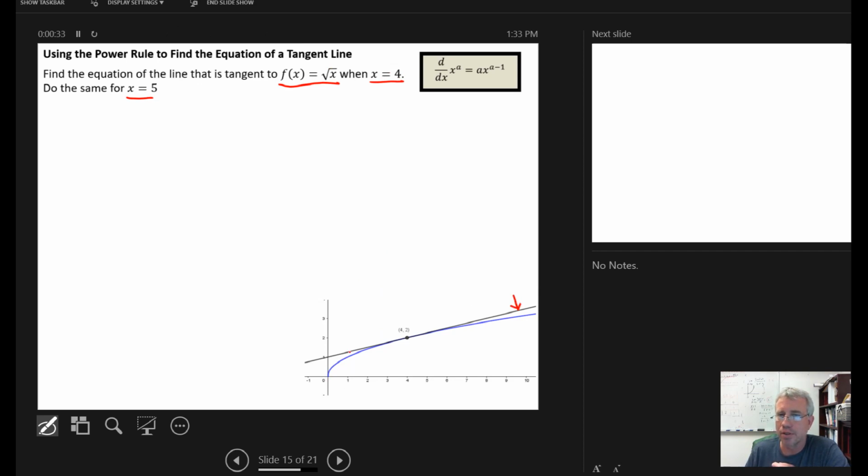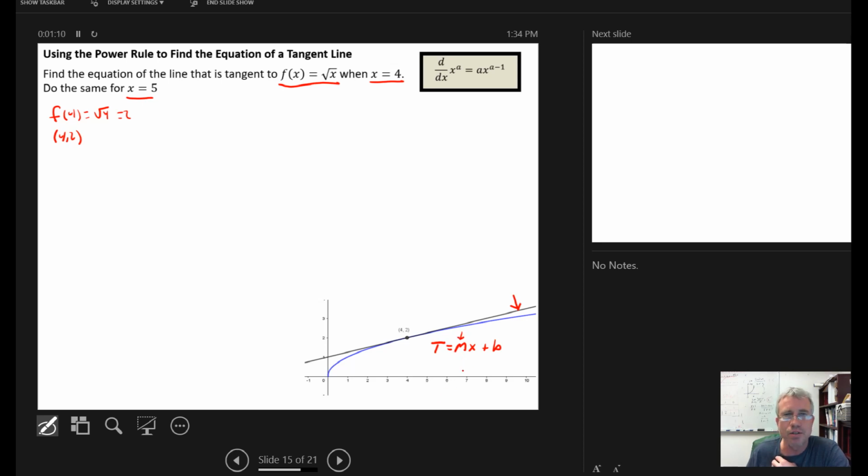We have the graph of f of x, the square root function, and on that graph when x equals 4, if I calculate f of 4, I get the square root of 4 equals 2. So the ordered pair (4, 2) is on the graph of f of x, and at that point on the graph there is a line that is tangent to the graph. So we need that line, and we know that the equation of a tangent line, I'll use big T for tangent line, has the form mx plus b, where m is the slope of the line.